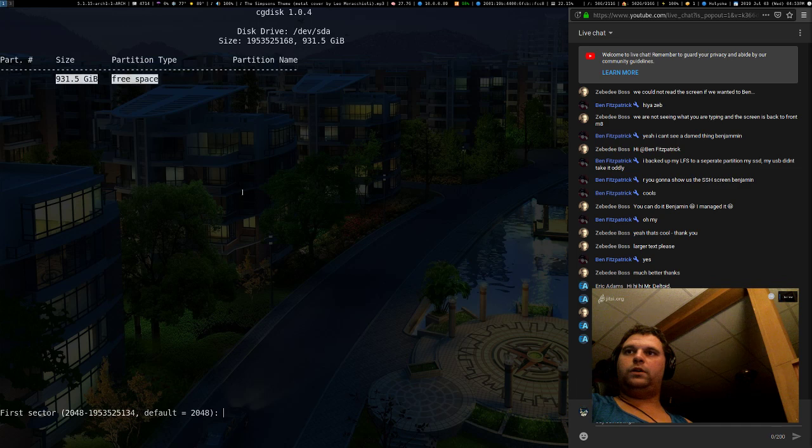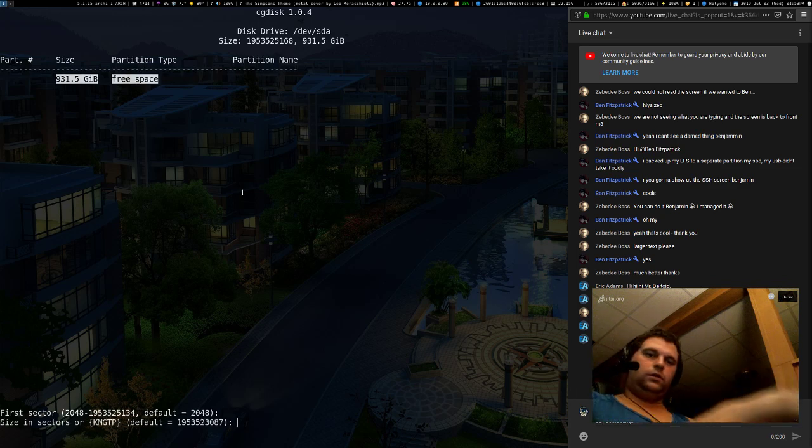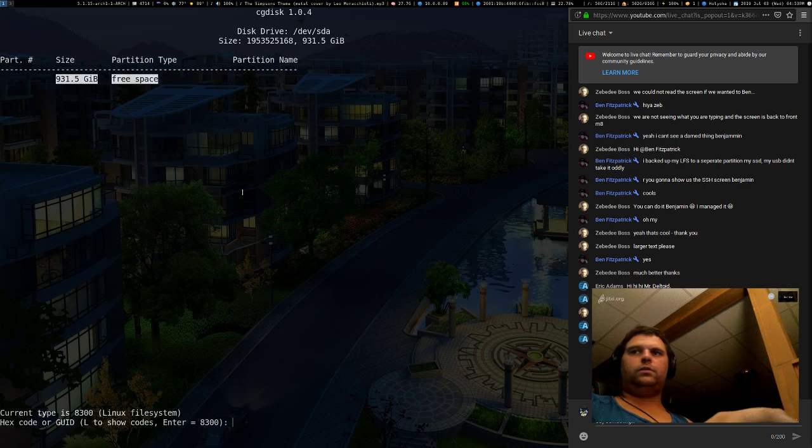The first thing you want is an EFI partition. I usually make it 1 gig. And the reason for that is, you want to have space to work around if you need to. Some people recommend like 500 megabytes, but I like to play it safe, make it a gig.